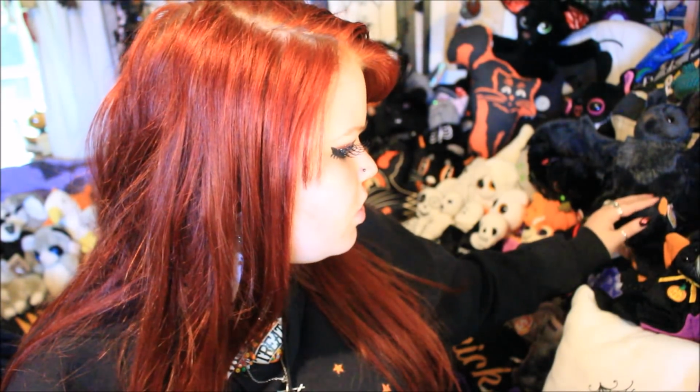But first off I saw it was a black cat, and then it wasn't until I had pulled it out that I saw it had a pumpkin, and then of course all the other details came to me. And the reason why I was happy to buy it is because it's in quite good condition. It feels super soft, like you know how when you get a new soft toy it feels really soft, but after a while, especially after a child has played with them a lot, they lose that soft feel and go a bit rough, but it still feels like it's brand new.